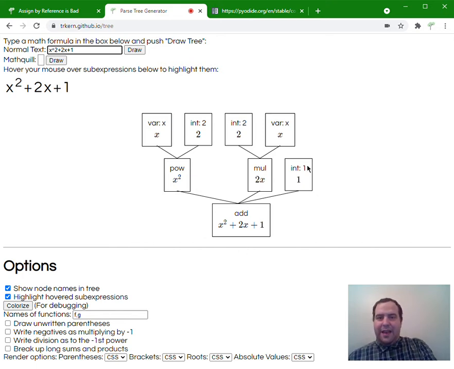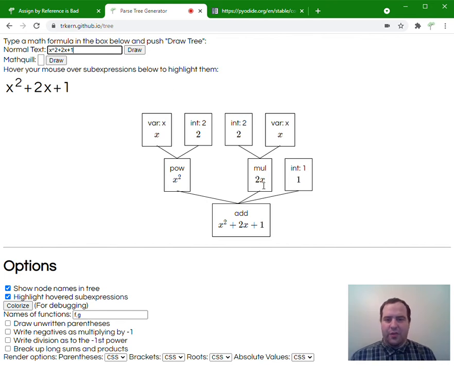I wanted this in particular because KAS.js treats things a little bit interestingly. It treats division as multiplying by x to the power of -1, and it treats subtraction as adding a negative, which has some advantages. It certainly makes things easier to manipulate, but it also changes the formula. If I say division, I'm not thinking about multiplying by x to the negative first. So, kind of an interesting thing.